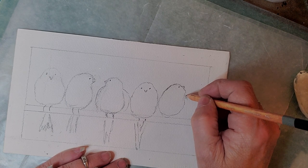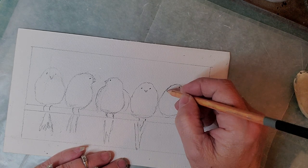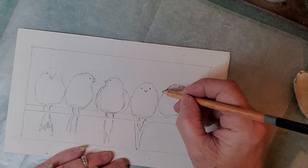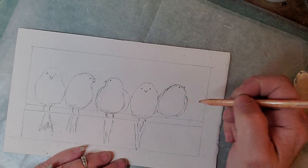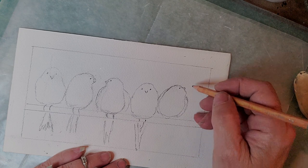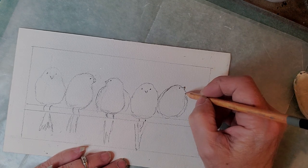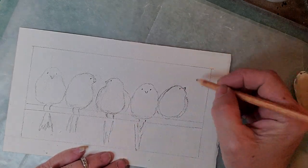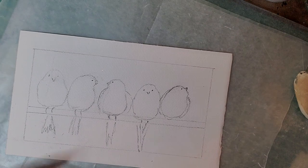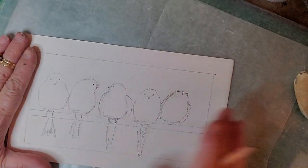So, just for fun, we'll put some wings on him here. We can't really see his other wing completely, let's say, kind of behind this guy. And he just doesn't care. He's on his own journey. He's looking at something else way up here in the clouds. Matter of fact, we're going to put some clouds in the background.